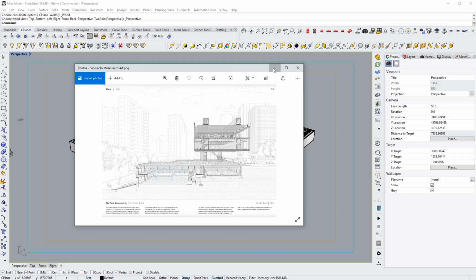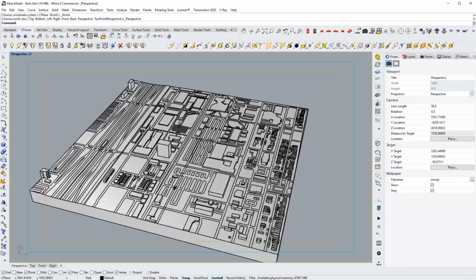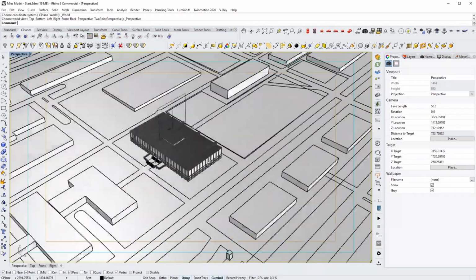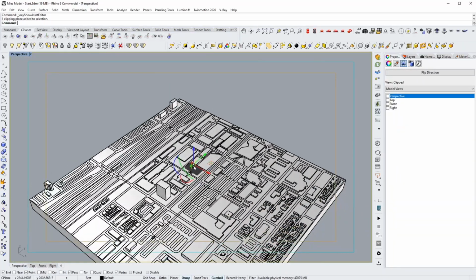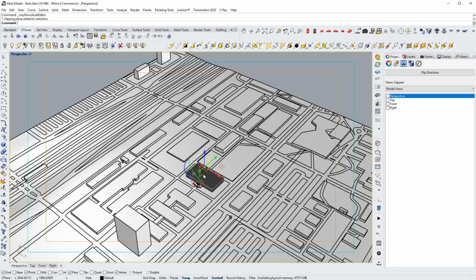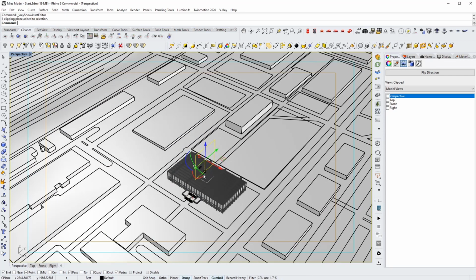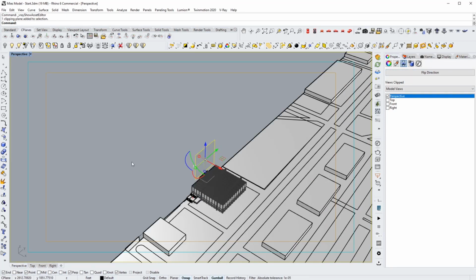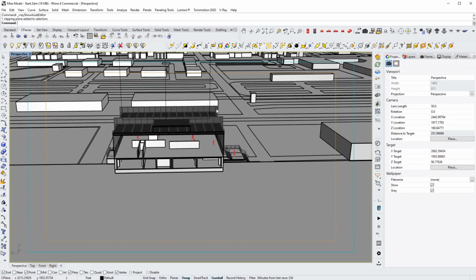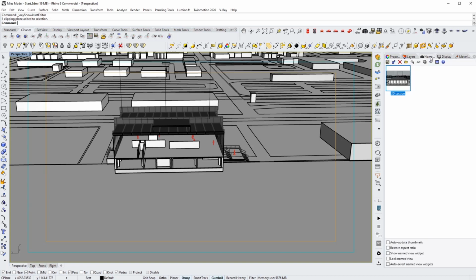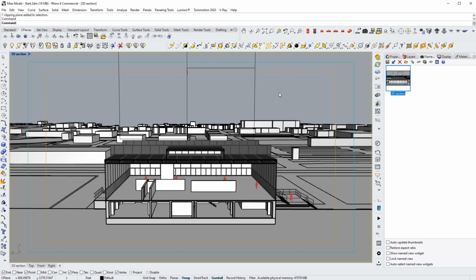So let's start. First off, I have the model of Crown Hall that we did in some of the previous tutorials, and I have a clipping plane here in place. So the first thing that we want to do is create Make2D lines. I'm going to take the perspective mode here so that we have all of that sorted out, and I have one view here that I saved.